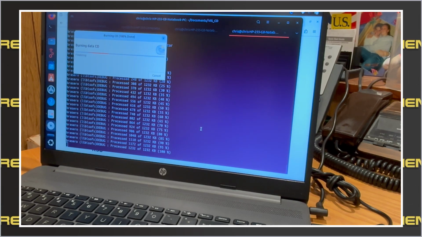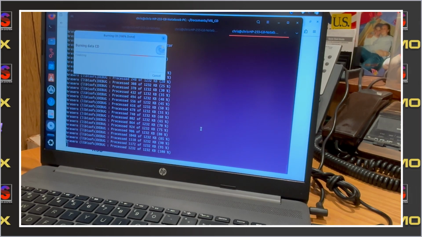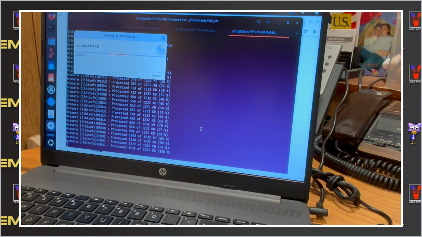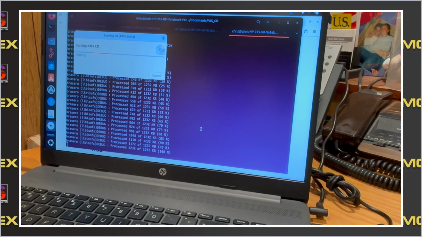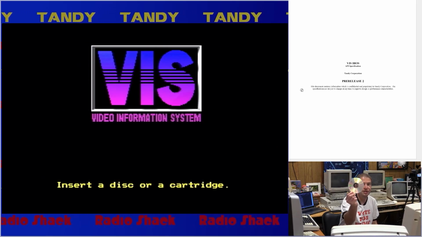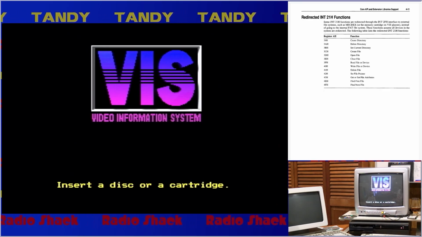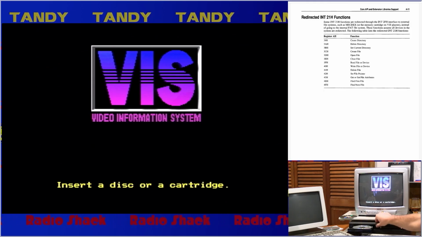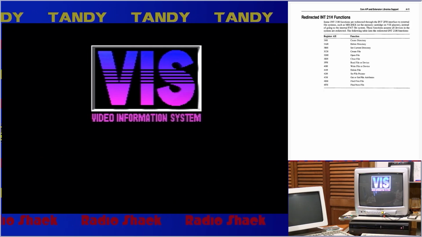Now let's see, once this is done, how it plays on the VIS. I'm just waiting for it to say success. Come on, Schwartz, finalize that mofo. Bazinga. All right, friends, we have our disk. Let's see what it looks like. All right, if this works, it should say it's authorized, and we should get Rick Ribbit.